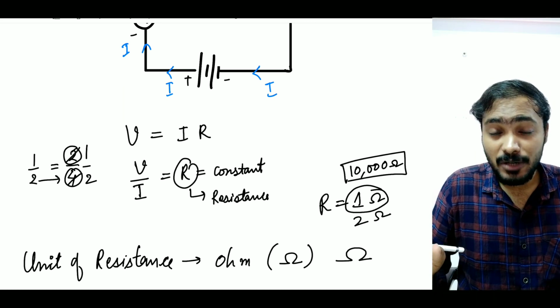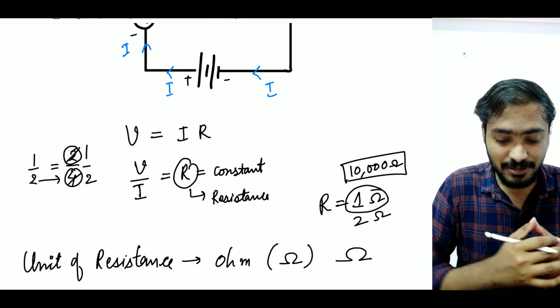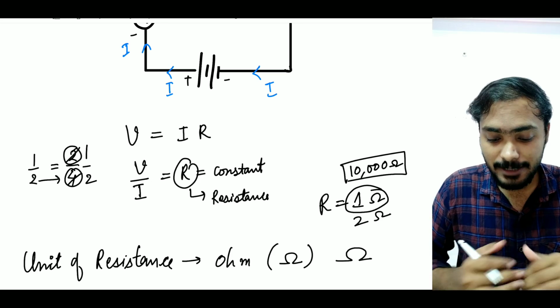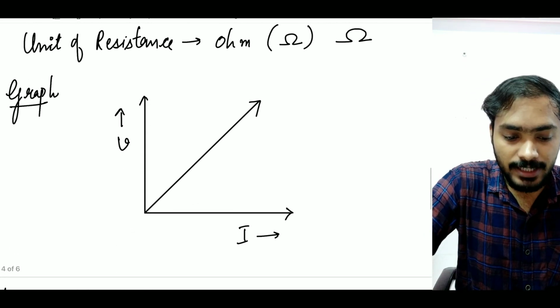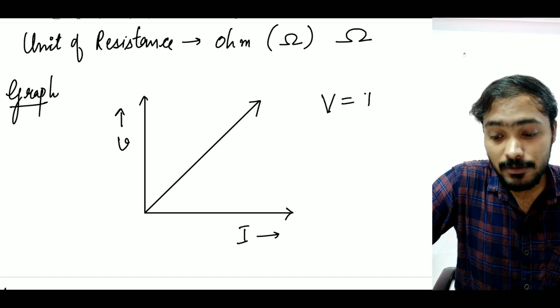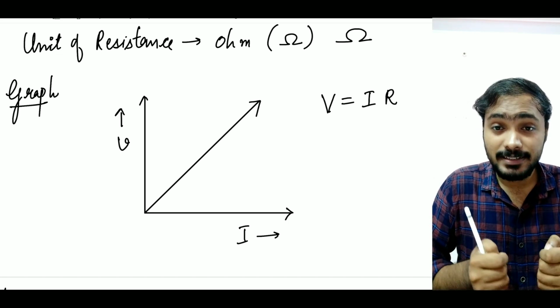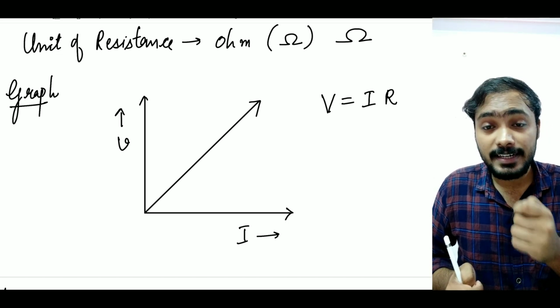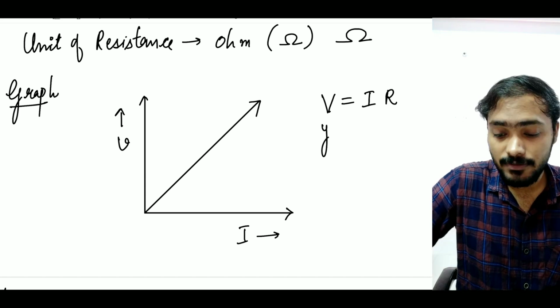So I hope you understood what Ohm's law is now. In the previous video we explained it, and in this video also. Okay, let's move forward. Now we know very well that Ohm's law is given as V = IR, and I can compare this with the straight line equation for a graph. Mathematically, I can write the straight line equation of a graph.